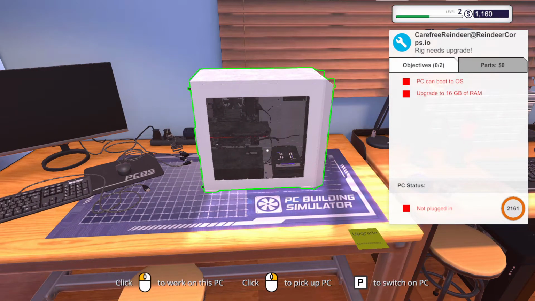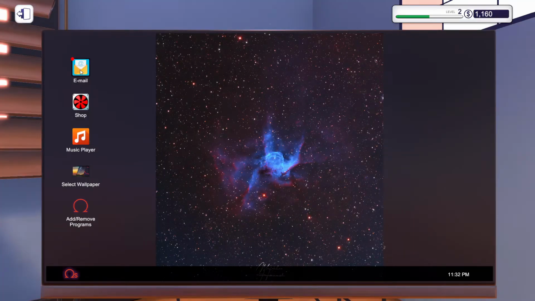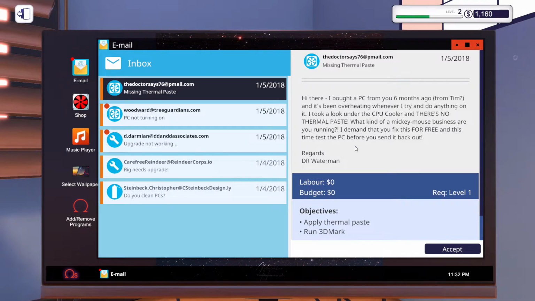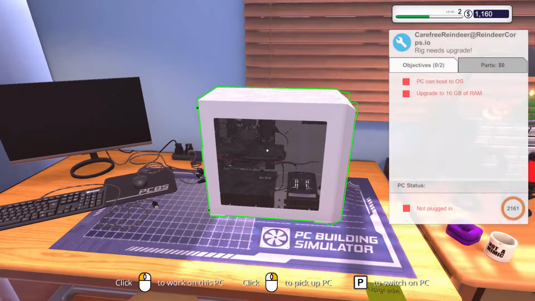And let's refresh ourselves. So this is Carefree Reindeer. Oh yeah, I remember that. Angry customer. We'll deal with her later. So Reindeer, 16 gig. I'll probably check it for viruses and black plastic cables. Alright.